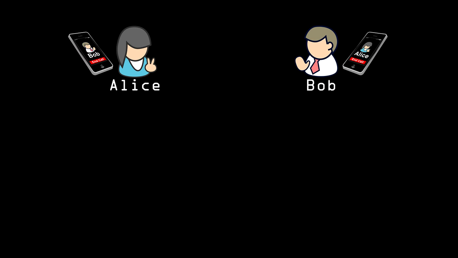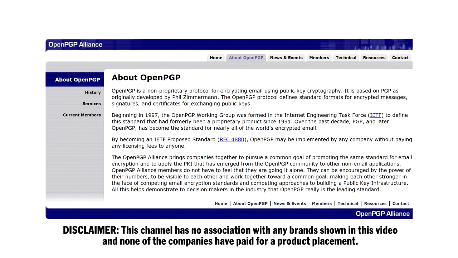We also need a method of key revocation. If Alice learns that her private key has been compromised, if she thinks there's even a chance that Eve has stolen it, she needs to let Bob know and generate a new public-private key pair and send the new public key to Bob. PGP is a de facto standard for securely encrypting email.